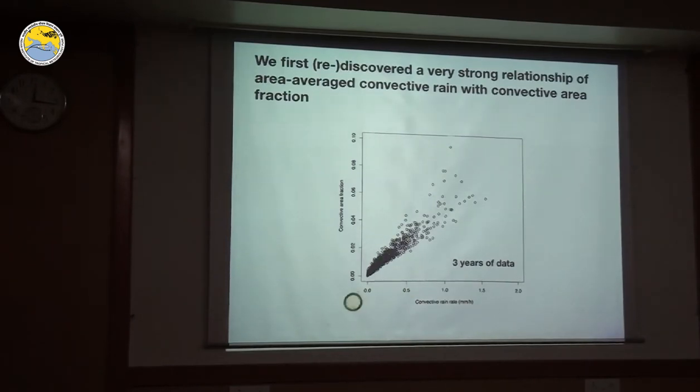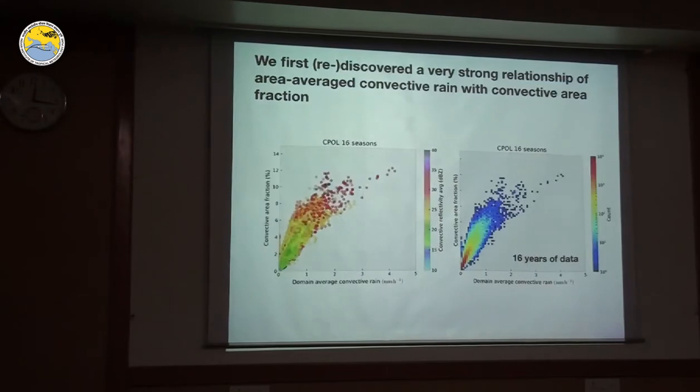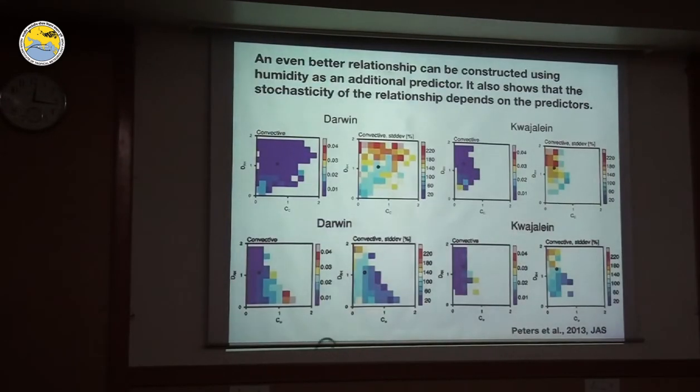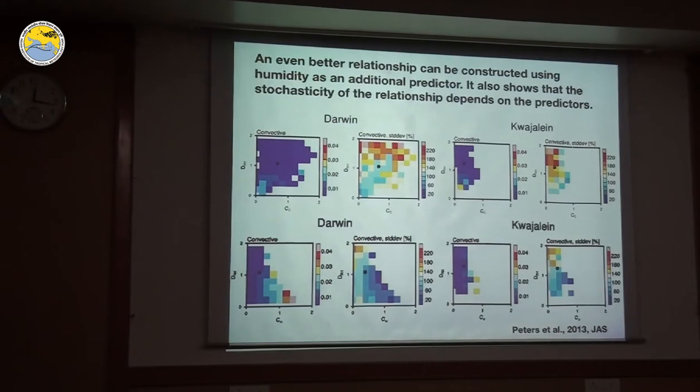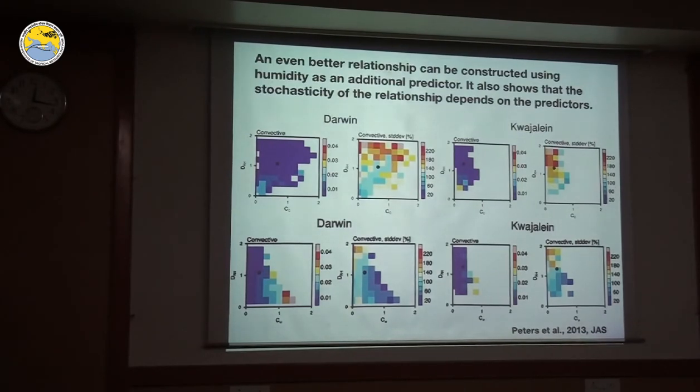Actually, as you go from here to there, I haven't done it for this curve, but it's essentially what we've done here. These numbers are percent of the mean, right? Because as the numbers go up, if you didn't do this in percent, the standard deviation goes up. There's a graph in a paper that we wrote where that's in there. As the mean rainfall goes up, the standard deviation of rainfall also goes up. But that's just because the numbers go up. But if you do the standard deviation divided by the mean, that actually goes down. So the relative scatter around your mean goes down. Right? So that's the key thing, which I think is a sign of it becoming more deterministic as it gets stronger.